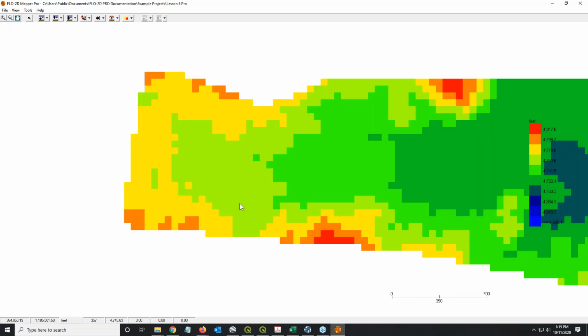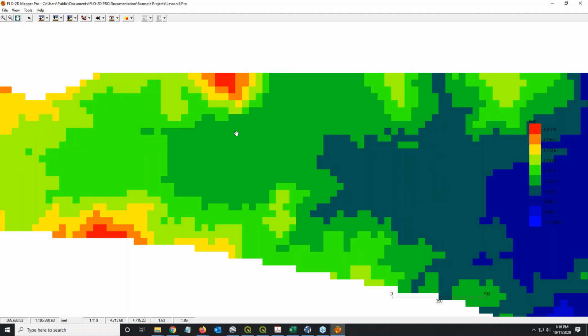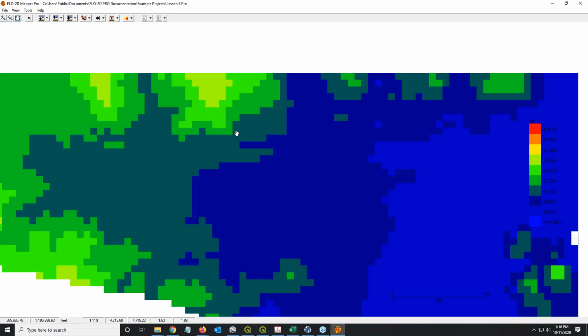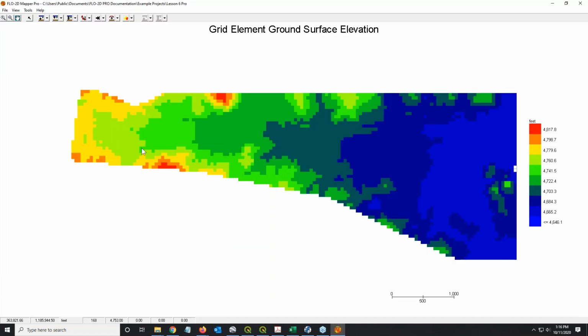So if I'm going to go ahead and zoom in here so that I can show you something with the pan tools. Your pan tool for Mapper is here. If you click on that, you can pan, or you can click the control button and then use the arrow keys to pan. So that's a nice way to pan without having to switch your cursor. To get back to the regular default mode, you can use the select button. All right, let's go back out to the full display.